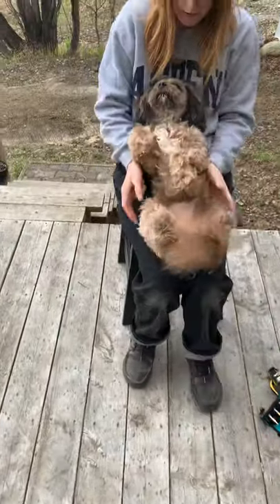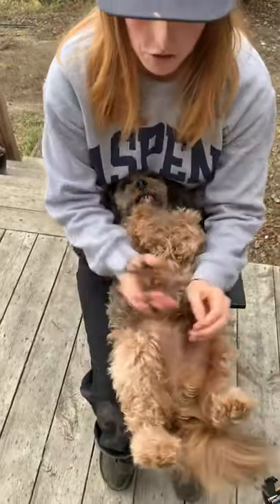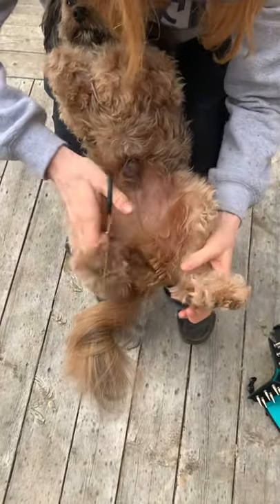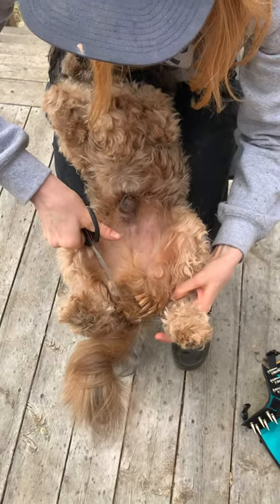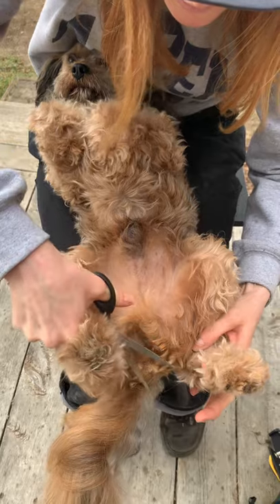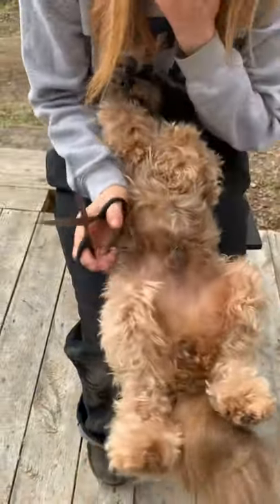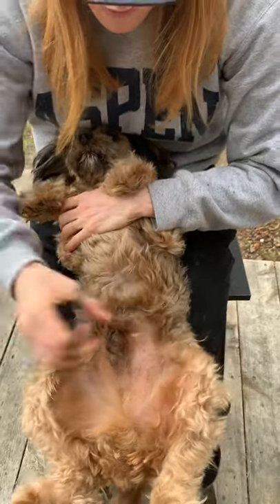You're going to want to flip your dog over, and your dog should be comfortable doing this. I'm going to trim around here, being careful not to cut him obviously. That's where the CBD comes in — that's where the well-trained pet comes in. That hair will get really, really long and it's kind of gross. I'm doing this all with scissors right now; I might go back in with an electric razor.